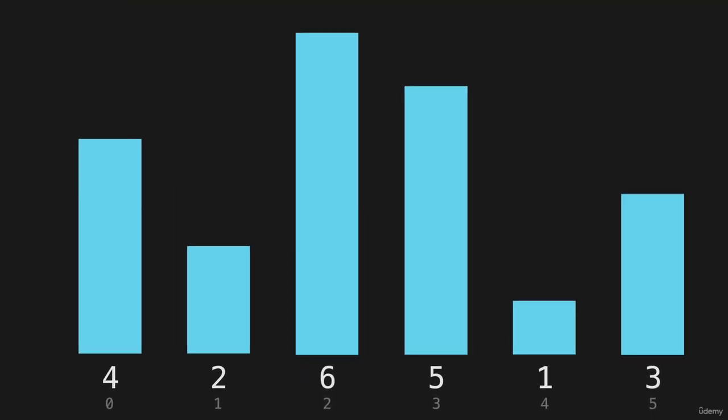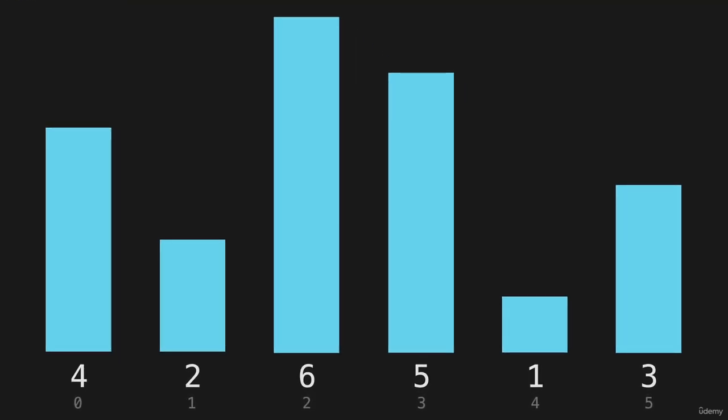So let's enlarge the graph here and look at what that looks like. For the first iteration, this is going to be I, and then j is going to be I plus 1. And min index is going to be equal to I, which is going to be the index of 0 in this case. Then we're going to compare that to the value at the index of j, and that one is lower, so we're going to set min index to be equal to j. But we're only going to set min index equal to j if the value at j is less than what we had previously stored at min index.